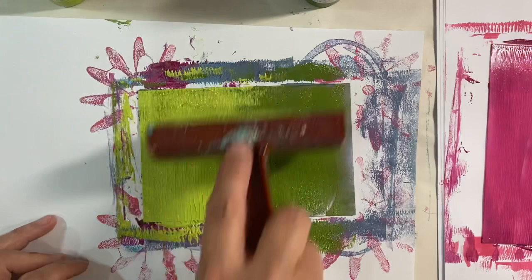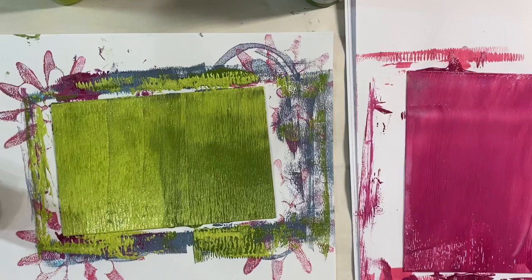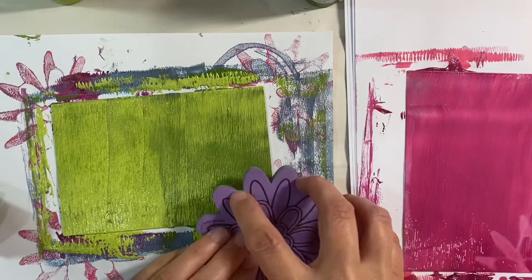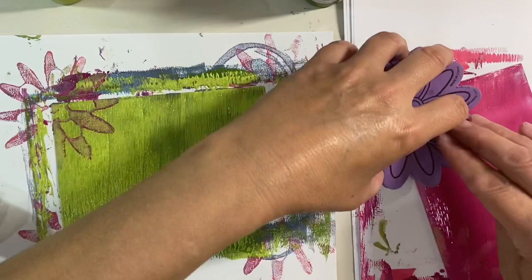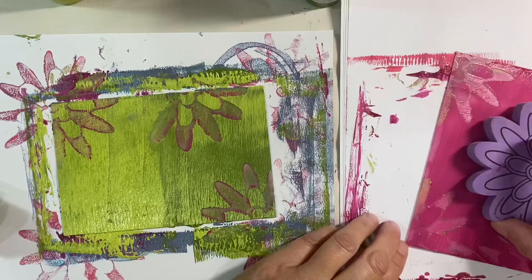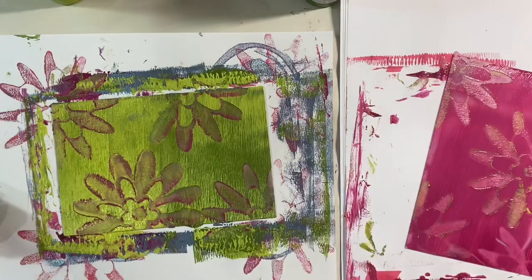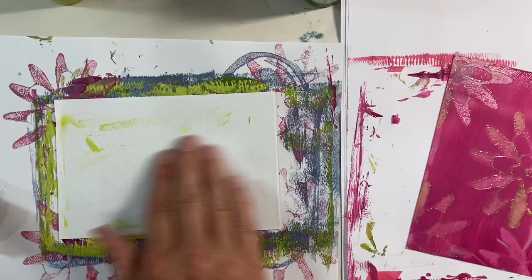I've got some magenta just on this plate here. Let me move this over so you can see a little bit better. This time what I'm going to do is just dab it in the individual areas of the plate — I might get more color by doing it this way. I like that a lot. That one's smudged but that's fine. Let's take a pull. This one might work better because I've used more paint. See, that's beautiful.